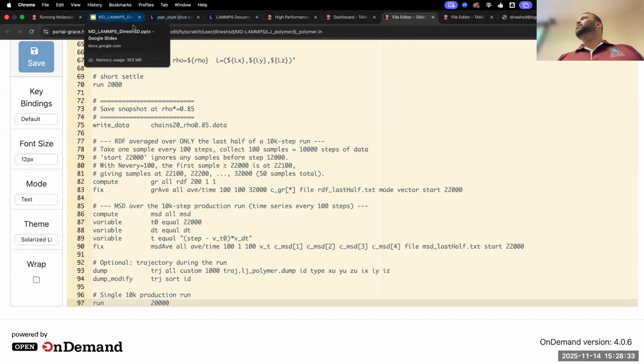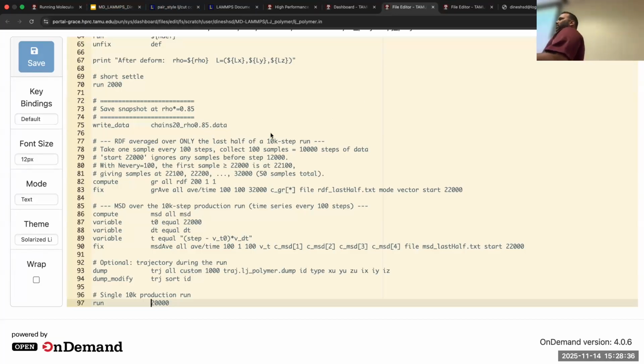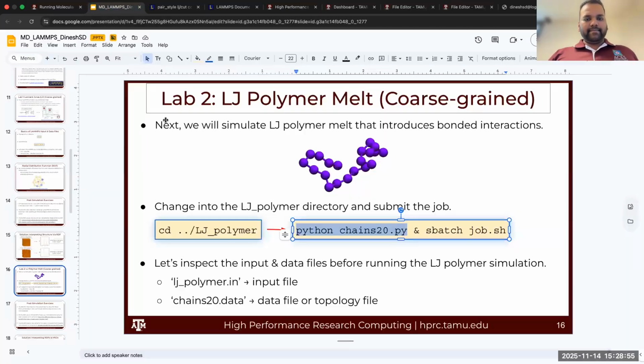Is that clear? At the end of this course, it might look like you don't have everything in, but when you look at it, at least you get an idea of what was covered, or you can go to the documentation and look. If at any point you need help, you can always email us and we can help with that specific input script that you're working with.